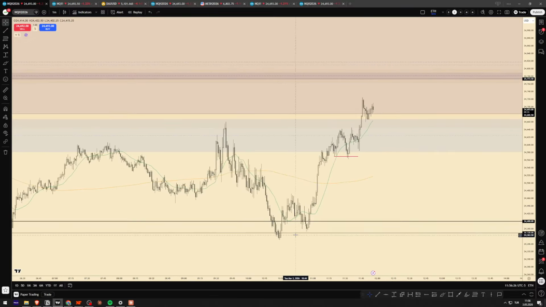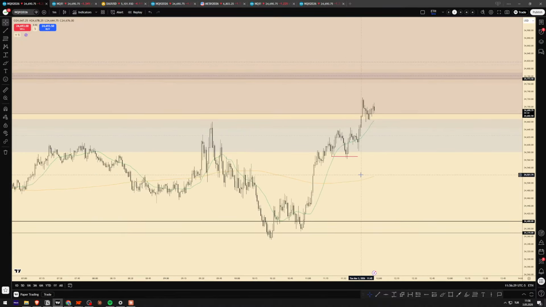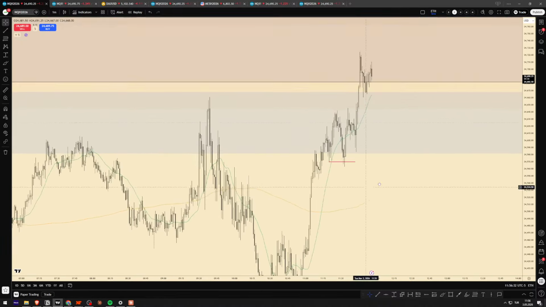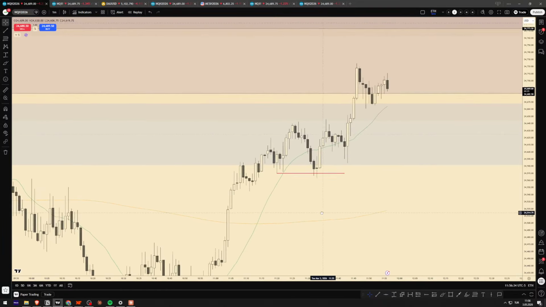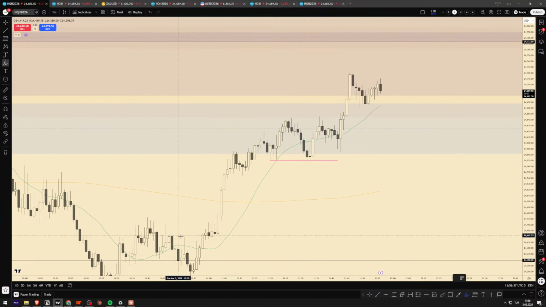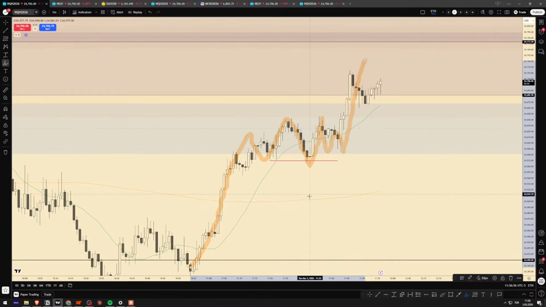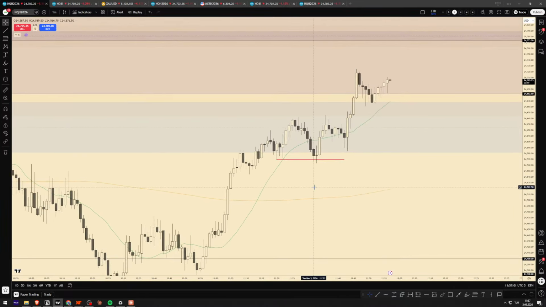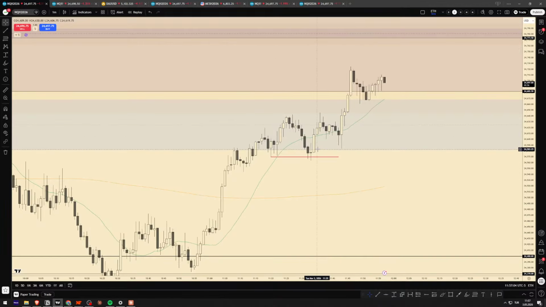But I think this long over here is a valid long. And by this kind of setups, I mean this particular pattern over here, I believe this will show itself over and over again after the month of April, especially if April sweeps the lows I expected and reverses back higher. This will be a money printer, easy money. Believe it or not, during 2024, everything I traded was almost this.